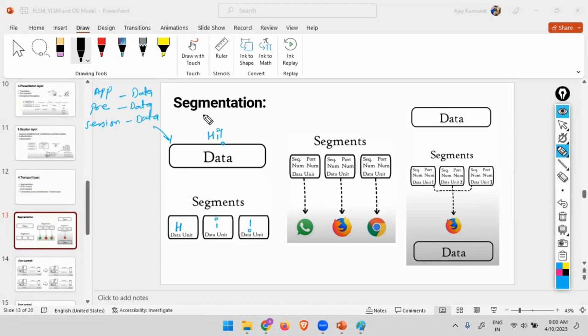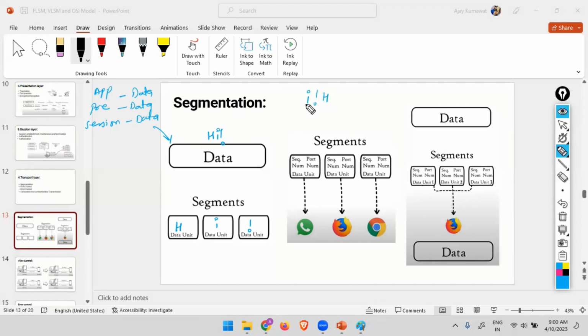Okay, this is not the hard coded thing. This is just an example that, okay, 3 words, so 3 segments. Now see, this is the message now sent to the receiver. Now when the receiver is receiving, let's say due to some congestion in the network or due to any reason, the receiver received the I message first, then it received the exclamation, then it received the H.